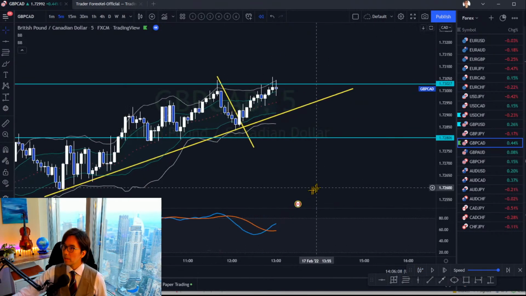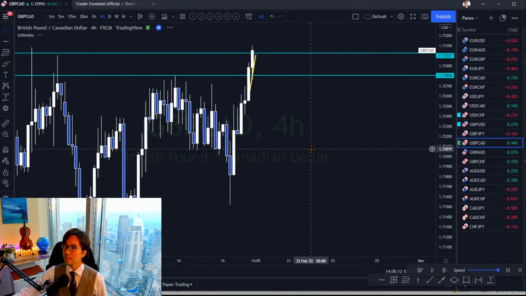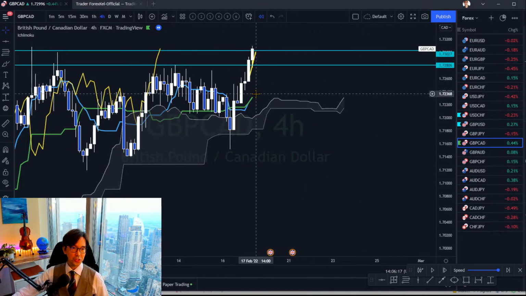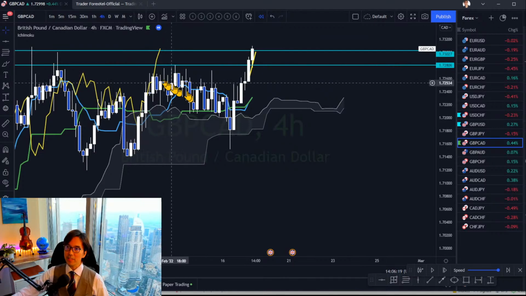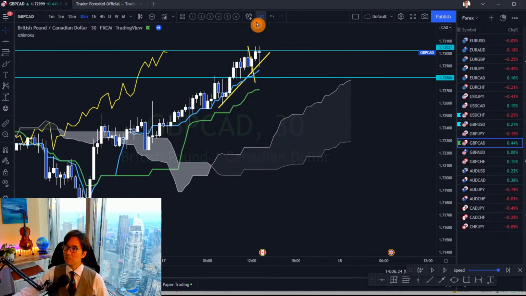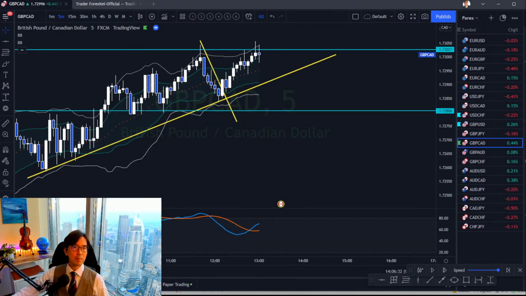Once again, the 4-hour chart was up, Kumo up, Kijun-sen and Tenkan-sen bullish, and Chikou Span above candles. And the 30-minute chart was also bullish. So I think it was the previous candle. Hold on, I think I have a screenshot. Let me see. Okay, so here is, oops, sorry, hold on, on this one, sorry.